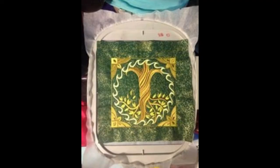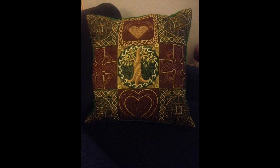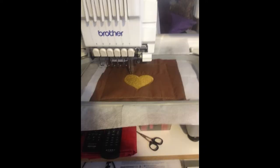A couple of years ago, Anita Good Design released a collection called Celtic. It's part of their Mix and Match Quilting series. Here's the cover art showing the traditional colors of gold threads on green and brown backgrounds, and it's lovely as designed. For those of you who do their all-access program, I believe it came out in August of 2015.